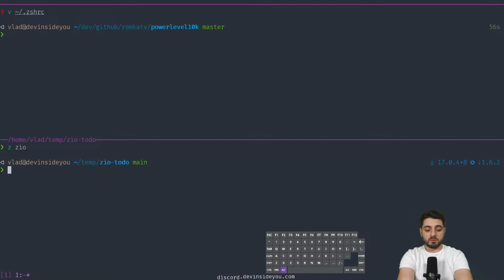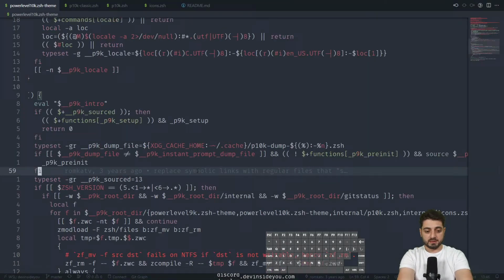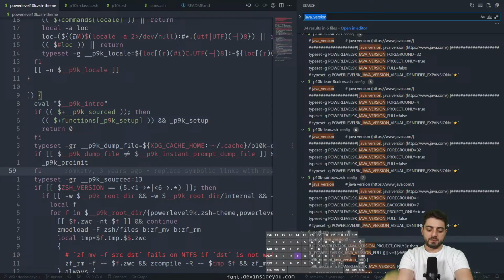Okay, so we're gonna try to just paste this thing in. Do we have a Java version here? No, we don't. Okay, so it gets it from somewhere. Hold on, is there a Java version in lean?